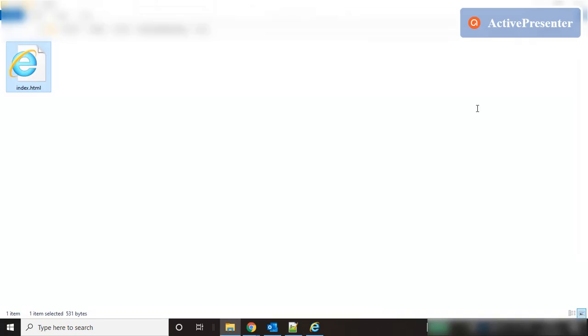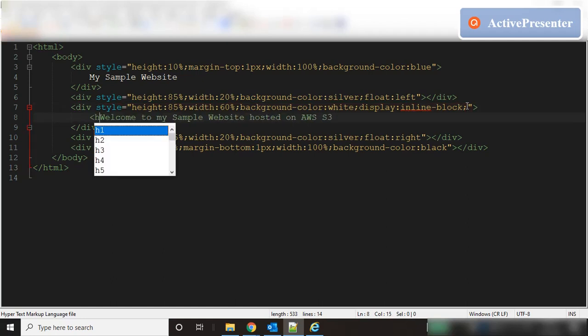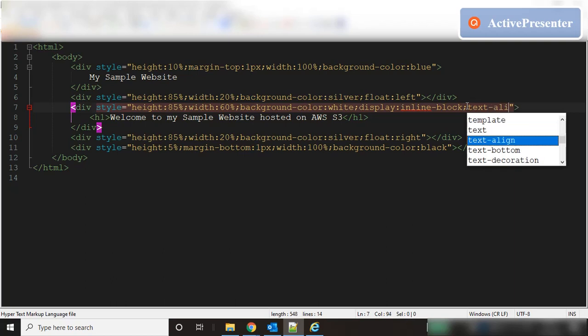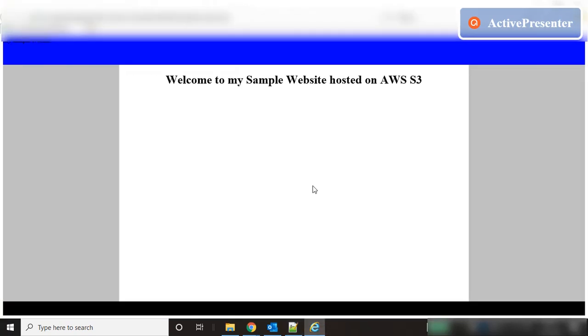Save it and just refresh this. Okay, and let me go back to this and put an h1 tag over here, the h1 tag ending over here, and keep the text align center. And now let's go back to the page and refresh this, and that's basically my message.